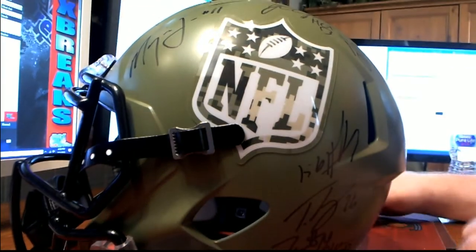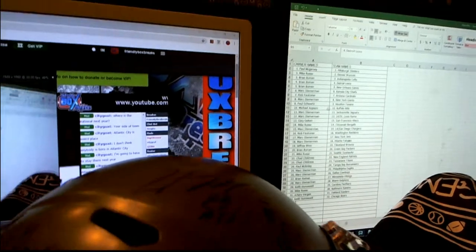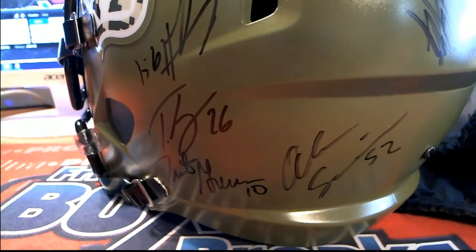Holy smokes — I don't know who it is yet, but I can tell you guys the camera does not do this helmet justice. It's signed all over the place, good god almighty. Holy smokes, man. KP, I think you called the right side, man. Good things can happen. I'm trying — hopefully they have a tag in here so they can tell me.